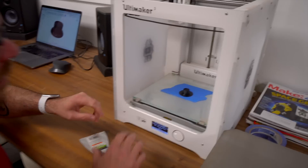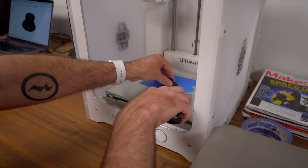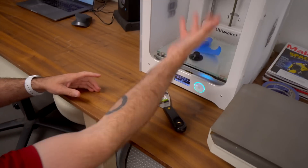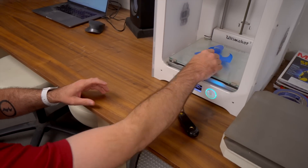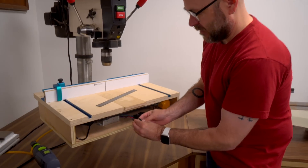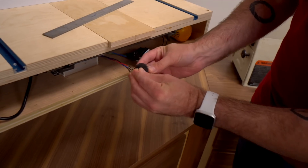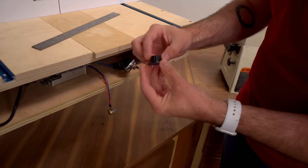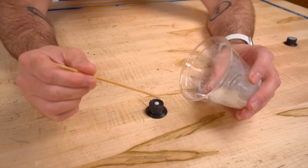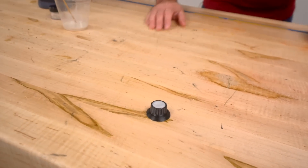Thank you, Squarespace. Now let's finish up this table lift. The knob is all done — it puts on an extra layer so it sticks to the bed, otherwise it'll pop off and make spaghetti while printing. I'm going to sand this off; I miscalculated the hole, it's a little too tight. So I'm just going to take a drill and drill that out, then fill the top part with epoxy and let that sit and dry for a few hours.